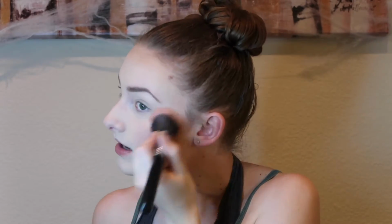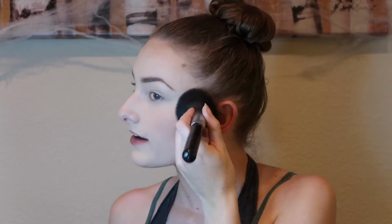You want to make sure you don't go too crazy with the blush or it'll look like a clown. I'll probably blend it out some more as well. I bring a little bit on my nose as well, just to bring some more warmth to the center of my face. I usually take my fluffy brush and blend everything together.